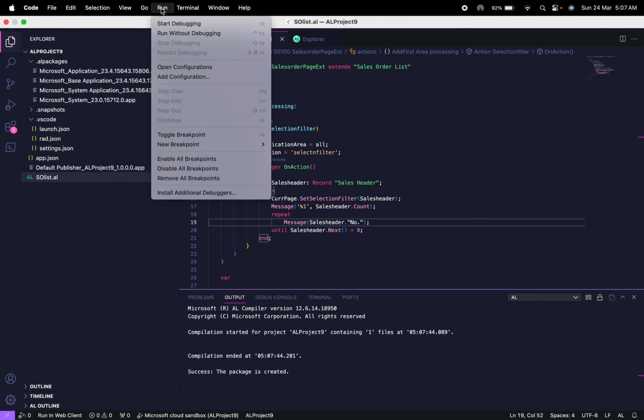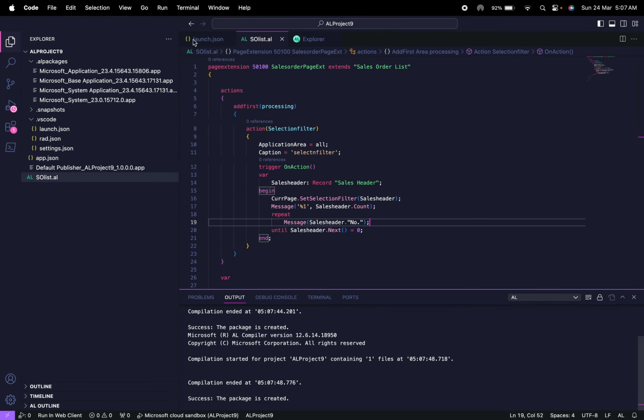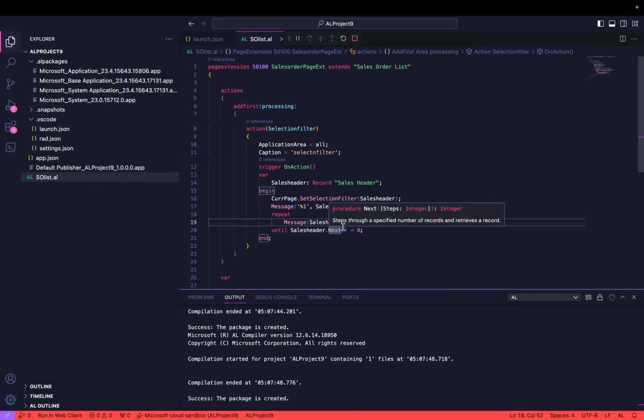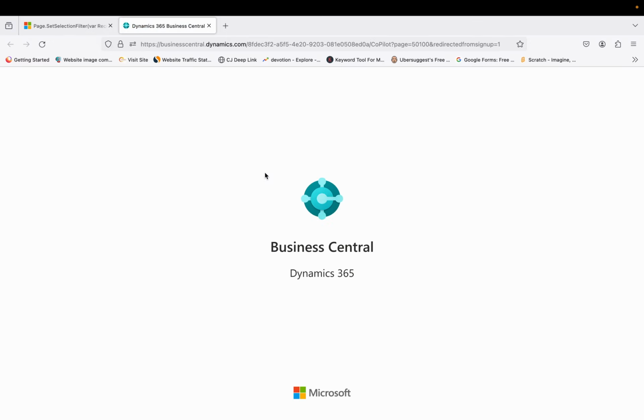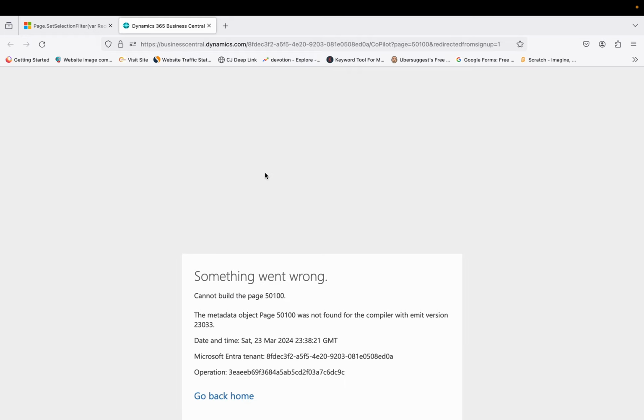and if I try to publish it, we will try to see the output. Let's see, guys, because I'm not using FindFirst or FindSet here, will it work or not? Let's test that. Now the extension is published and I did not get any error as well. Let me see if we get any error or what kind of output we will receive.